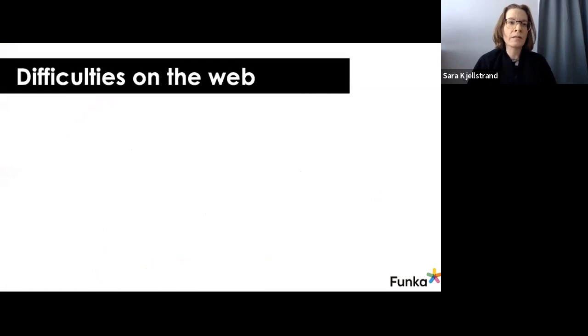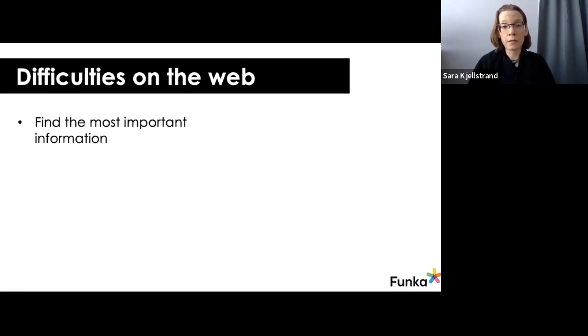So there are a number of different cognitive barriers that you can encounter on the web. And the ones that we have discussed with stakeholders in the recent research that we did, and the ones that we have found also in the literature research that we also recently conducted, are the following. So to find the most important information on our website, this can be difficult either because there's too much text or because there are too many other different elements, there's too much distraction, or perhaps the wording of the information is not very clear. So there are many different ways of failing, but finding the most important information is one key barrier.